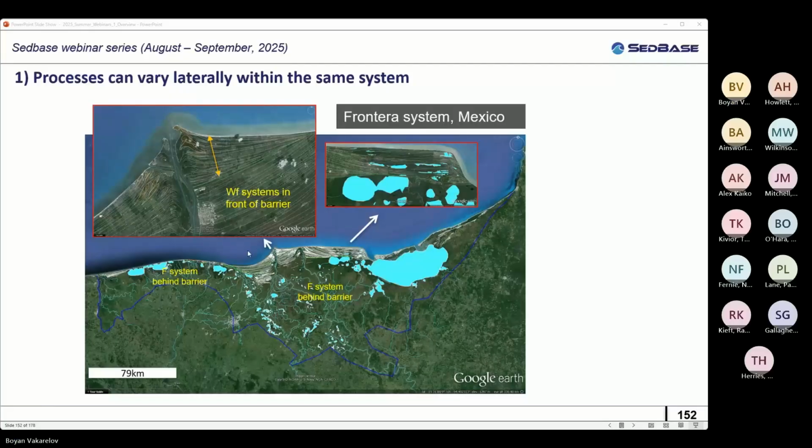So in this case, we have a very wave-dominated delta in the front part of the system. But you can see that there is actually a very sharp line. This is a former barrier island, and a very different process behind it. So this is the same system, which has a switch from being very wave-dominated to most likely almost not wave-dominated at all. So we do have to be mindful that if we call a system wave-dominated on a regional scale, there can be a lot of variability within it.